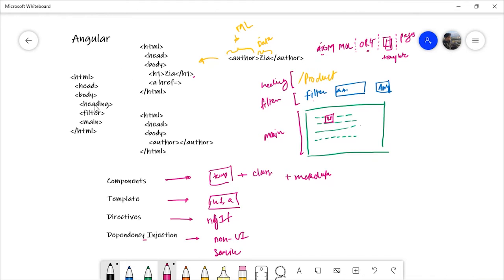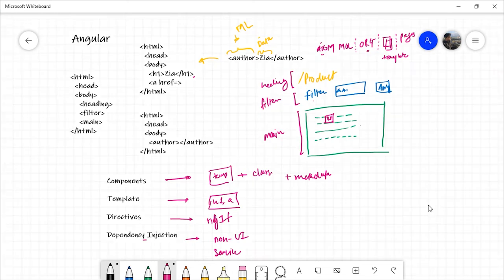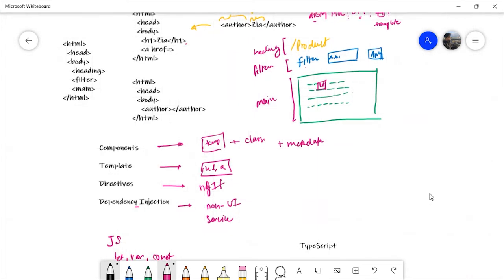Angular gives power to HTML tags by creating custom HTML tags, and these tags start fitting together and the applications start making more sense from the code perspective. There are four elements to an Angular application: component, template, directive, and dependency injection. Component has three parts to it. The first is template. Second is a class, a backend class, and a set of metadata.